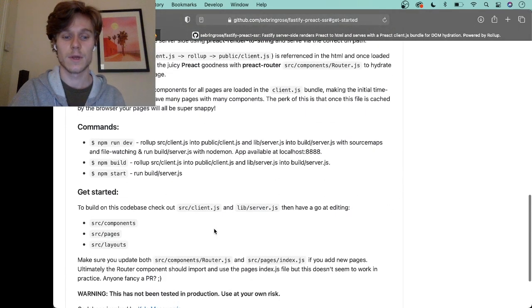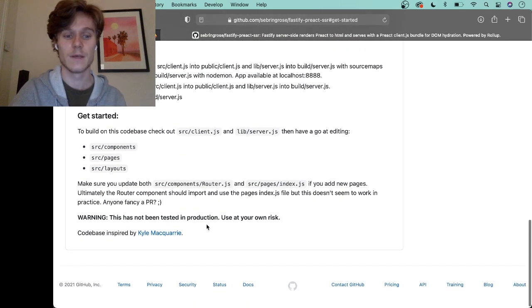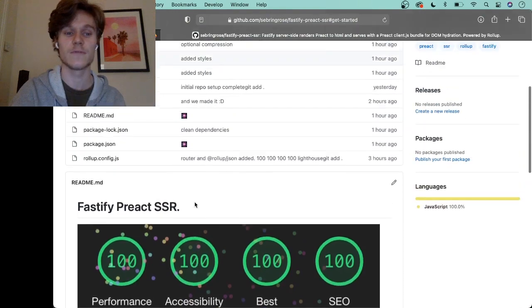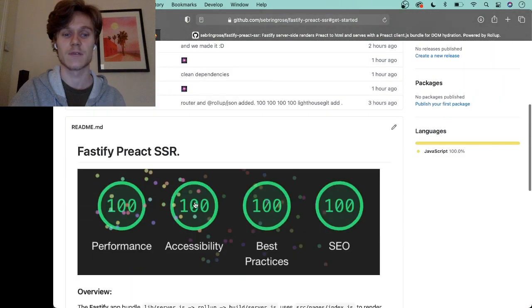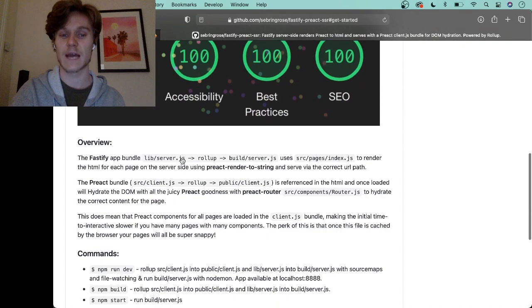So I won't bother going through this because I'll do this live, but it's worth shouting out Carl McGuire, whose blog post I read when I was looking into this. There isn't a ton of information about Preact server-side rendering, and there was nothing at all about Fastify and Preact server-side rendering, even though Preact is built to support server-side rendering out of the box.